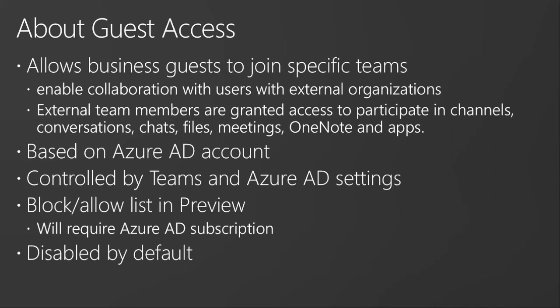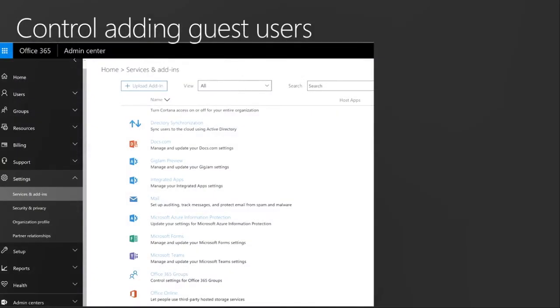And guest access is disabled by default right now. What that means is when you go into the user type for guest, that switch is turned off. So that will disallow the inviting of guests. It will disallow guests to log in. It doesn't change anything at the AAD level. Guests can still be added for other workloads within Office 365 or within Azure AD, but it does directly impact whether or not they can be added to and sign into Teams.